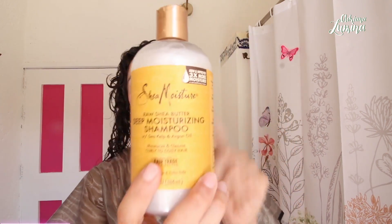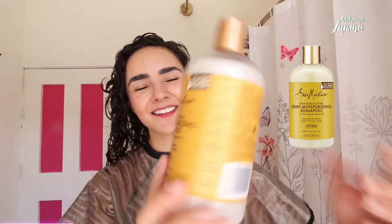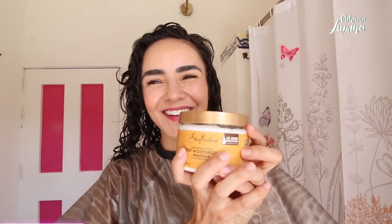Above all, this technique is moisturizing — it has oils that will make your hair soft, reduce that annoying frizz and dullness, and make it look really shiny. I'm also going to show you a way to style your hair so it looks voluminous. I put on a mask, and this time I also put conditioner because — I confess — I have neglected my mane a little bit with the heat and vacation. I washed my scalp with a shampoo ideal for very dry or transitioning hair — it has moisture multiplied by 3. Apply it just to the scalp area and rinse very well. Then I applied a moisturizing mask from the same line with moisturizing multiplied by 6.